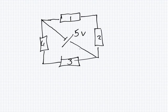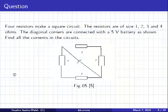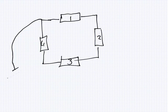I don't like this down the middle. This is a bit messy. So what you can imagine is I lift the battery up and just take it outside. So it will look like this. Which way was the plus? Oh, it was on the other side. Can you see what I did? I just pulled it out like that. Is that okay? From inside to the outside, that's all.